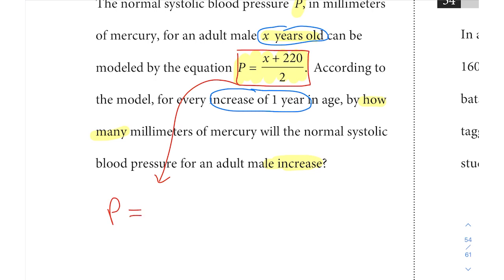or slope-intercept form right now, let's see if we can divide each of these terms by 2 and display this a little bit differently. This is the equivalent when you have a numerator with x plus 220. You can actually divide each term individually by 2. This is the same as saying x over 2, or 1/2 x, plus 220 over 2, which is 110. And now, all of a sudden, it looks a lot more similar to our slope-intercept form.